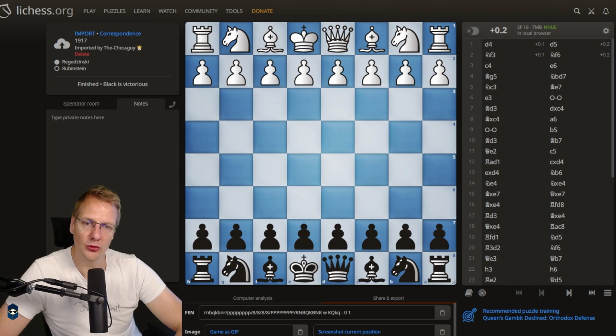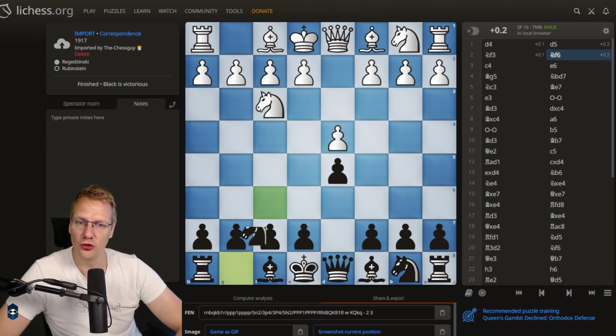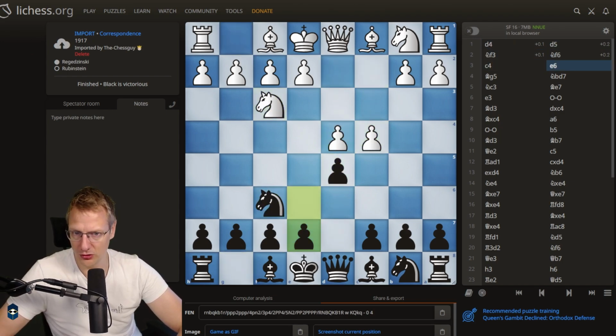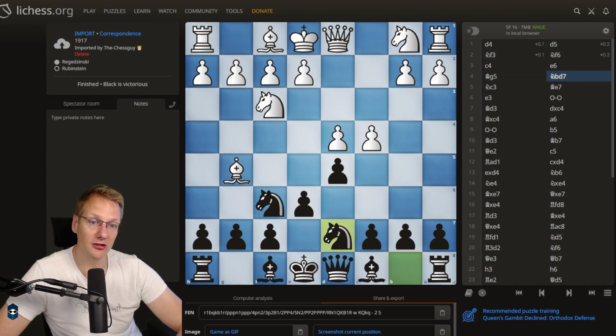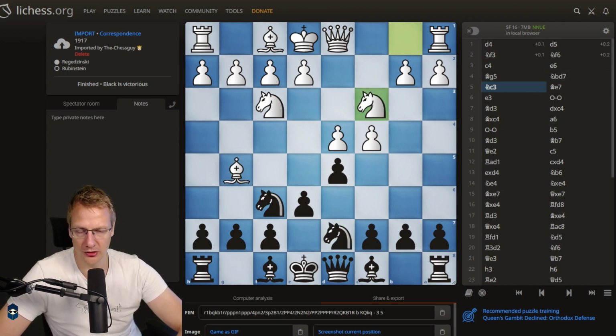The next game we're going to go through from beginning to end. And the reason I chose this is because it's going to show you what can happen if the side with the isolated pawn does not play dynamically and energetically. So this is a game from a long time ago, 1917.